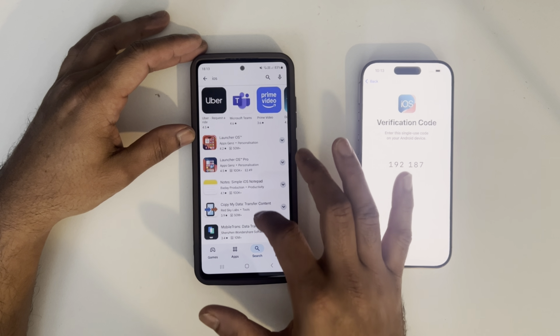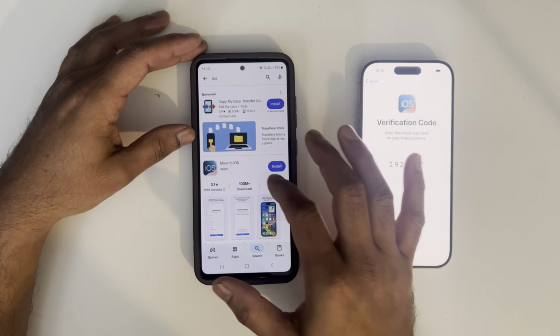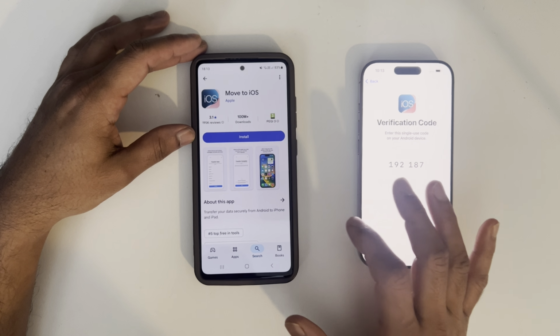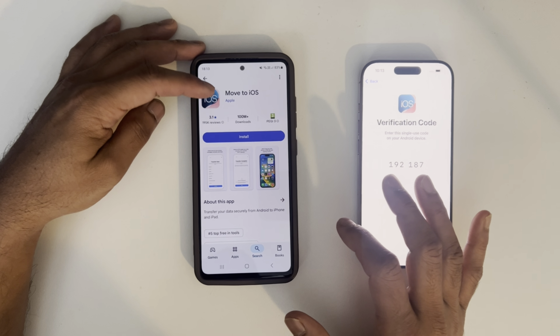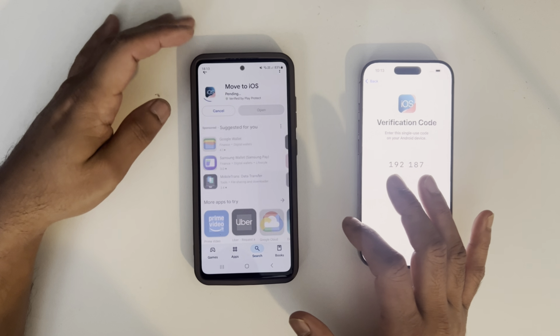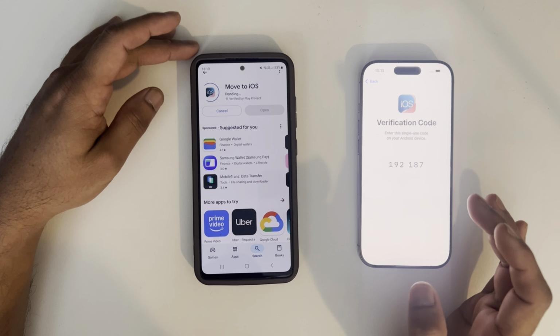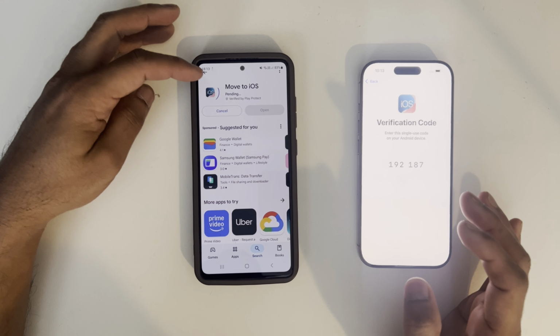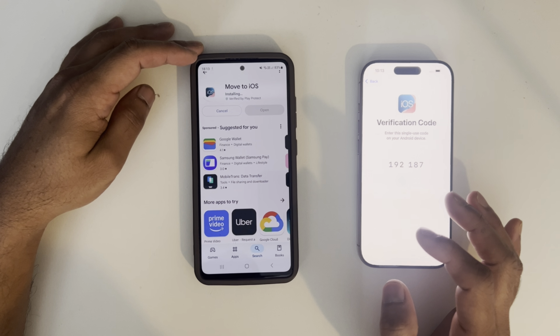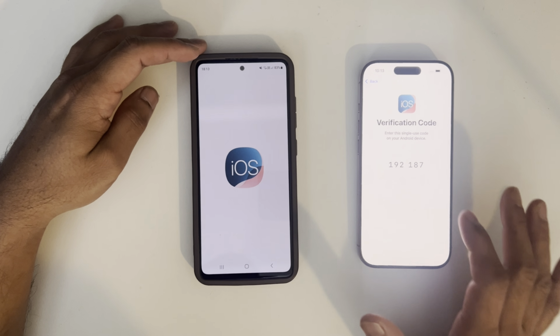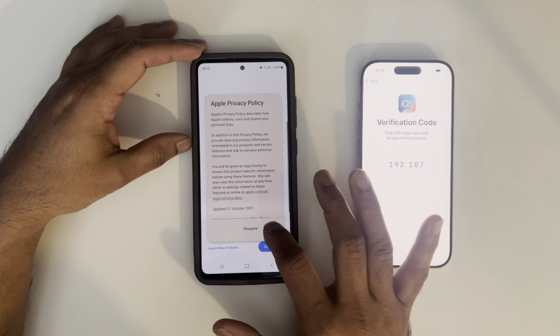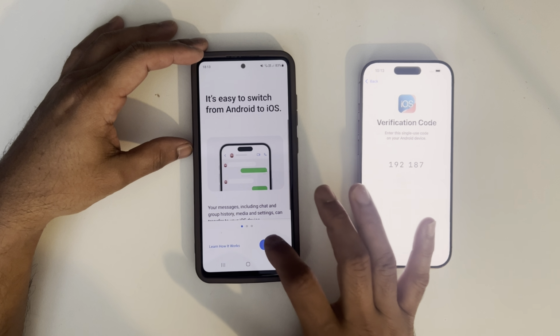So you're going to see lots of apps to transfer your files to iOS. So just install the Move to iOS app. Once it's installed, open it and then accept the license agreement.